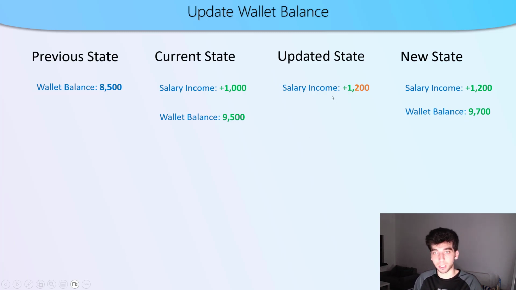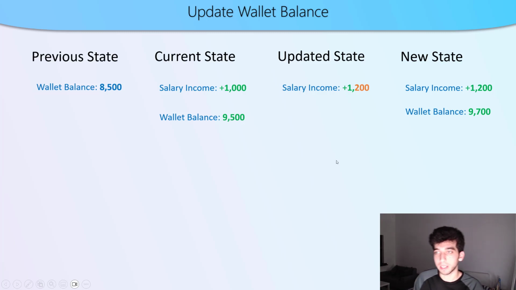So that's very simple in here, but it will become a little bit tricky if the current state is salary income. Then the user discovered that no, actually this one was a debit, it's not an income, so it's an expense. That means this one is minus. So the final state will be 7,500 because previously it was 8,500. Then we deducted 1,000, so it will become 7,000, 9,500. And the same will be for when you change the amount of an expense.